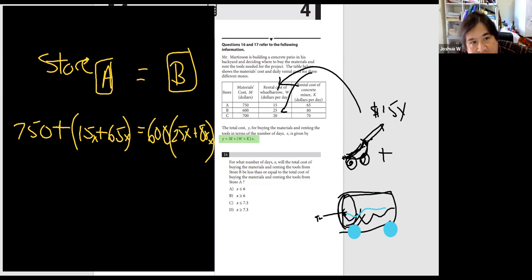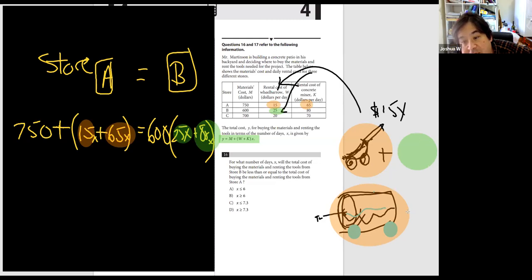So I'm highlighting it here. For the wheelbarrow, you have to pay 15 bucks, and every time you want to rent their cement mixer, they charge you $65. Destin also said, amazingly, and he said that fast, well, that's 105. Where'd that come from? Well, the wheelbarrow at store B, they'll charge you 25 bucks. To rent the same mixer at store B, it's 80 bucks.